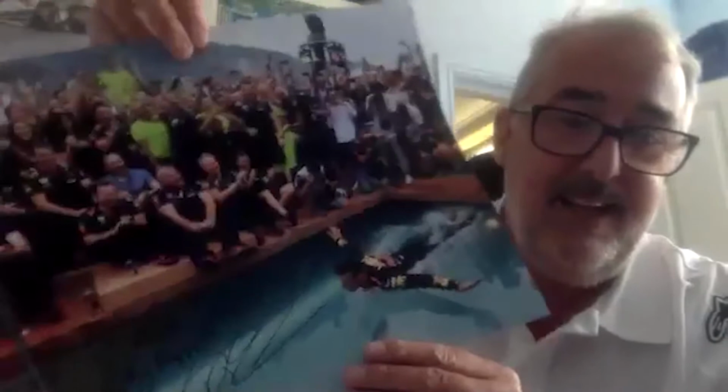So this is the belly flop photo. Yep, the belly flop. Again, I guess it's an iconic shot, but we didn't know. I only found out this year, because somebody posted the video to me, that they were talking in the press conference. I didn't know this, I really didn't. But Lewis said to Daniel, you should do a belly flop. And Daniel looked at him and went, yeah, you're probably right. And I didn't know this because I was already waiting at the energy station for the photo of what it was going to be. Who knows?